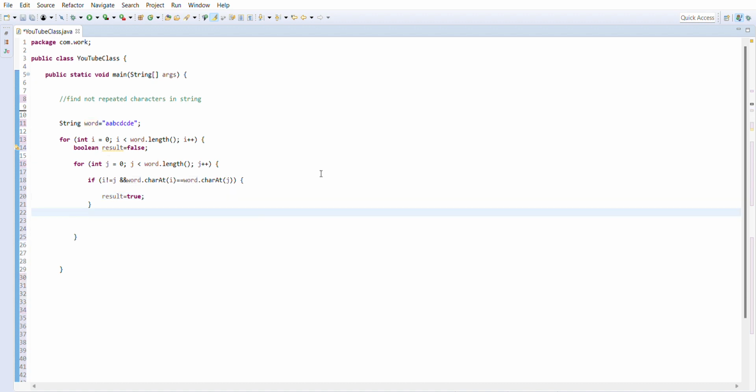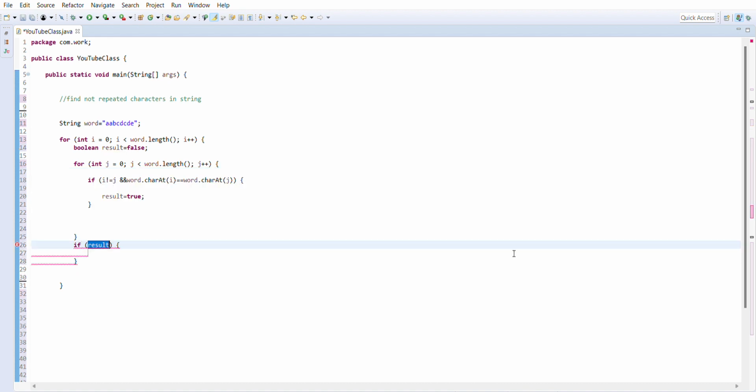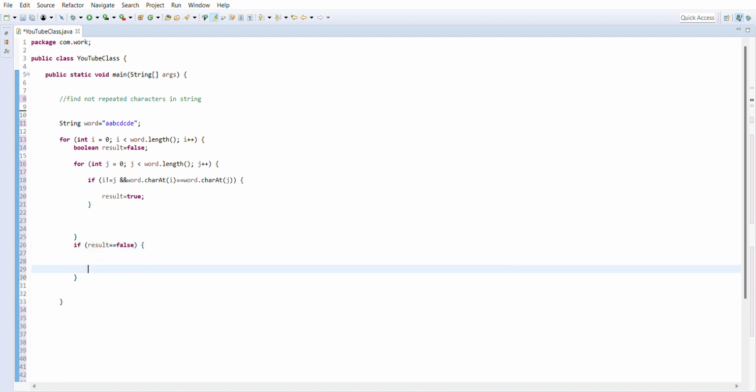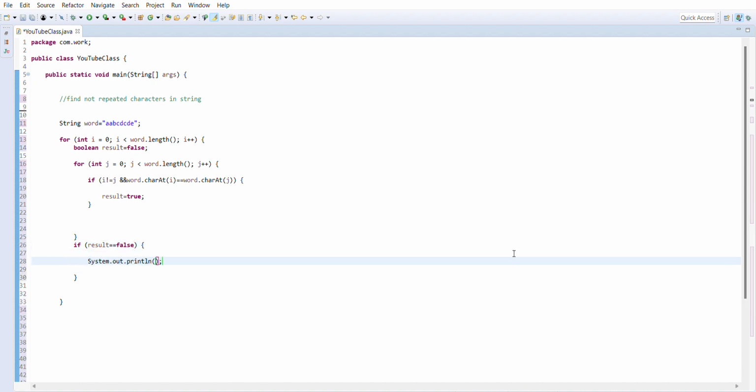I'll just print the logic here, outside the loop. If result equals false, in System.out.println: not repeated characters are, plus word.charAt(i). I'm mentioning what the i value is that needs to be printed here.